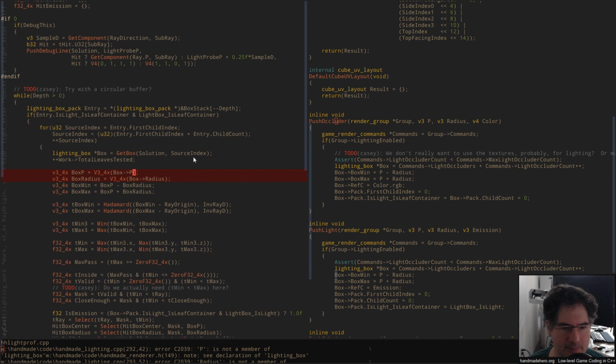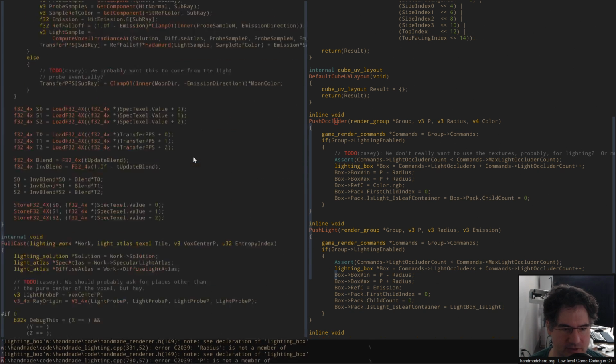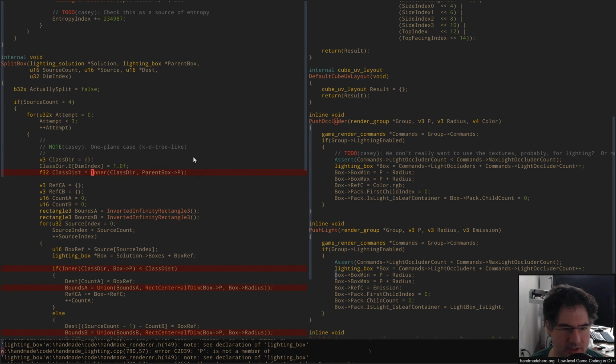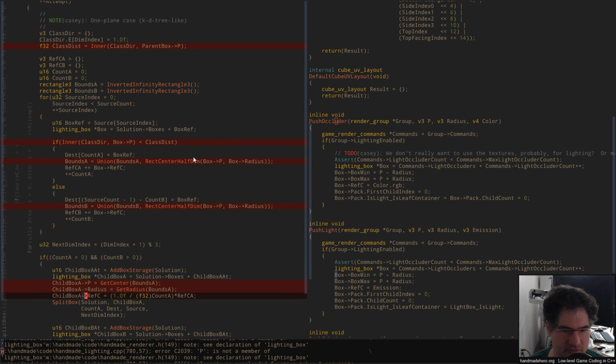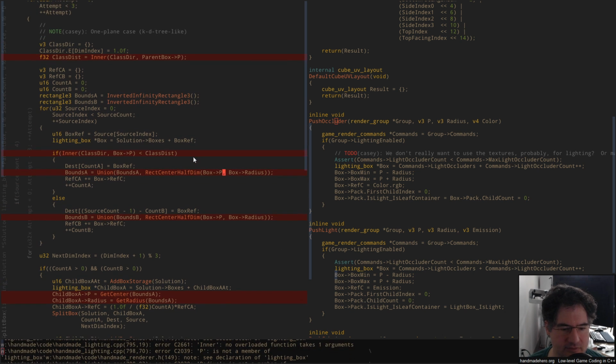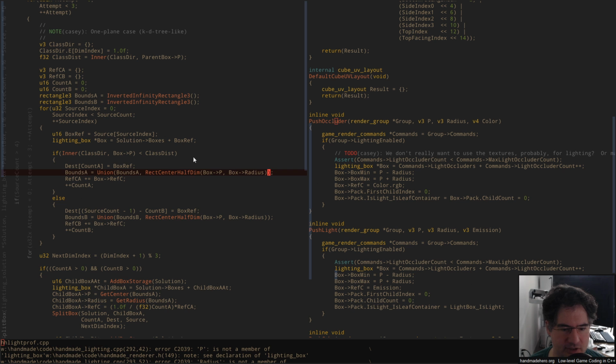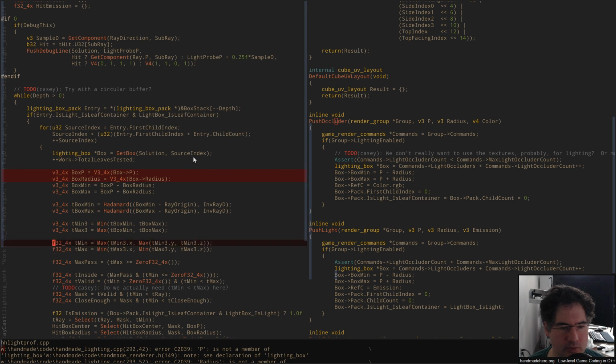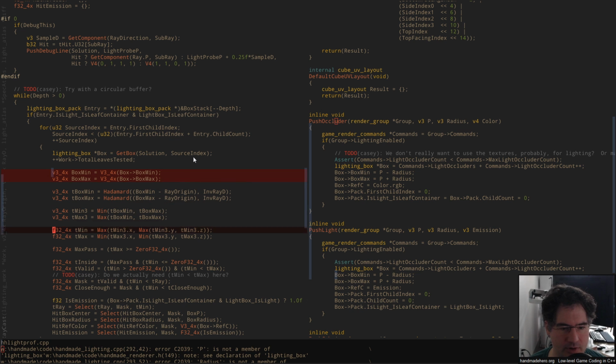And then we just need to update our actual lighting routines to use these. You can see those happening there, and you can see us doing some of the work with it in our actual tree construction, which is something we're going to have to work with as well. So let's do the easy part first, which is this routine here. In here, we've got the box P and the box radius, and we don't actually want those anymore. We're going to load these directly out of their two corresponding members, and we're not going to construct them anymore.